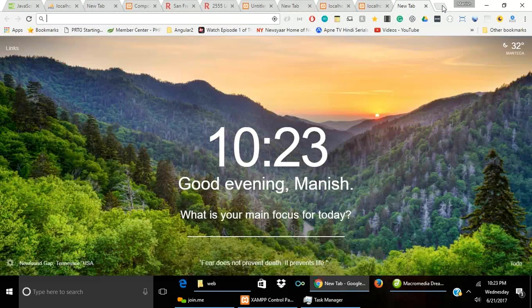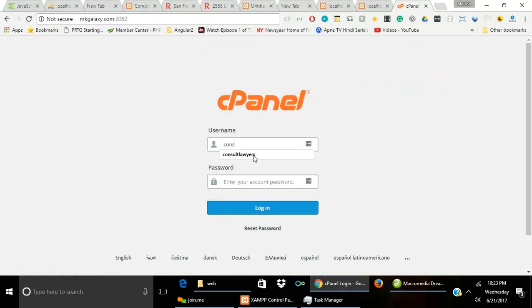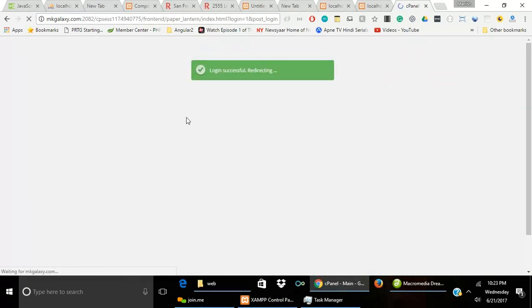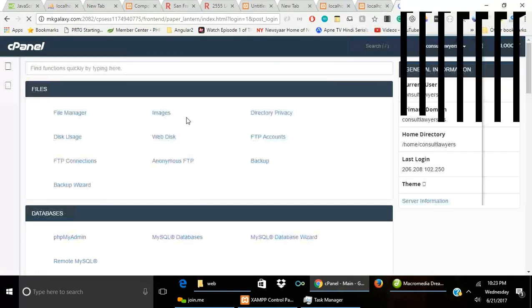So for example, if I go to this website, this is my server. Here there will be a control panel where I can set the cron job.